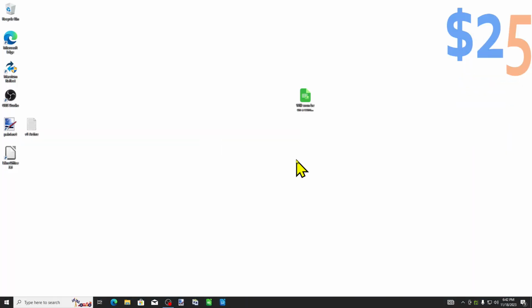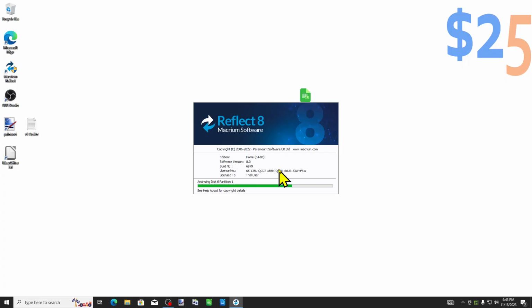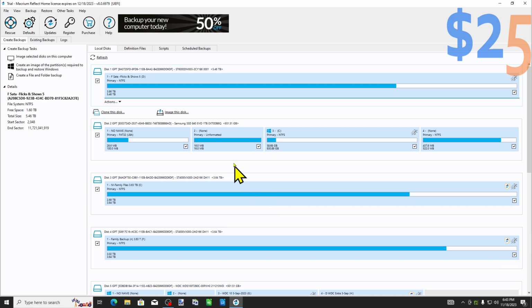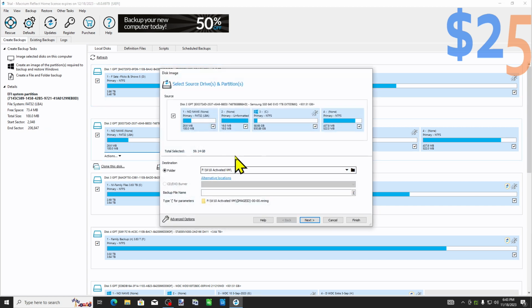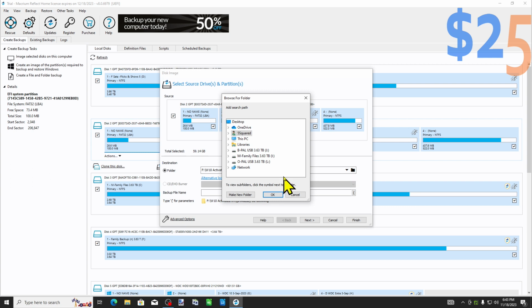This computer has now been set up as though it's been used for a long time. Now we're going to create the backup image, which we will restore as a virtual machine. Some of this process you have already seen. We're going to create an image of the C drive. I'm going to choose a location to save it. I'm going to choose this BPAL location.